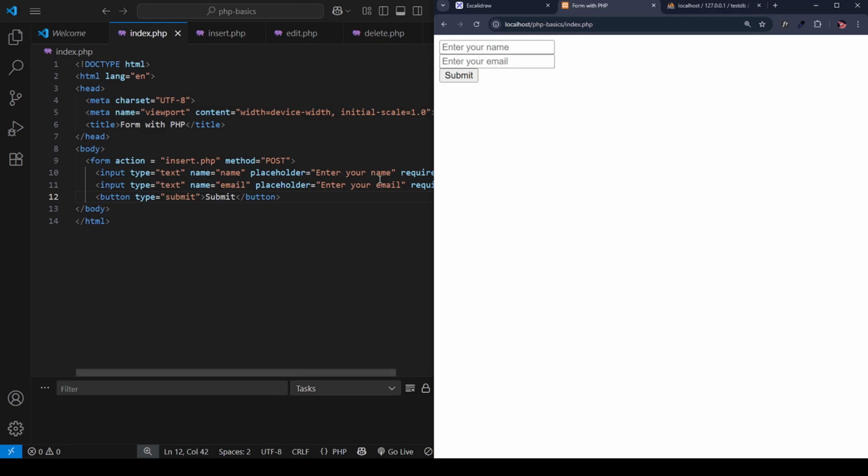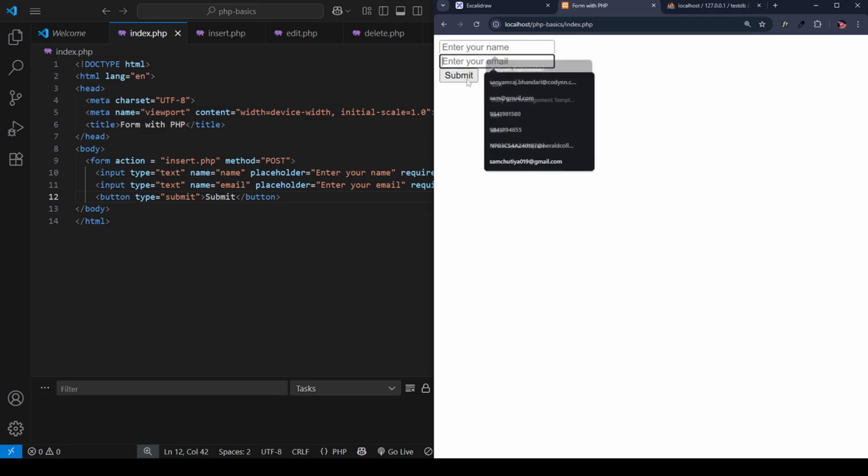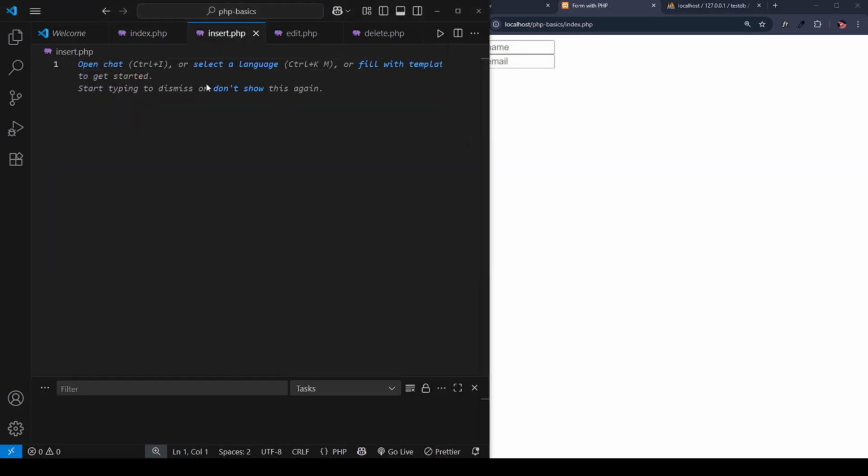Now to handle our submitted name and email, let's create an insert.php page, and moreover, this form will send the data to insert.php using the post method. So we'll be creating some code inside the insert.php. Now for that, we'll be creating a connection variable as discussed in our previous episode regarding, okay, we'll just open the PHP tags at first with a question mark and PHP, and then end it with a question mark and angular bracket.